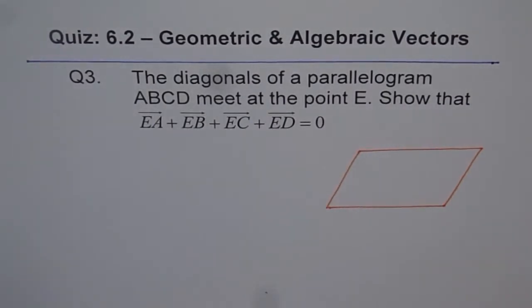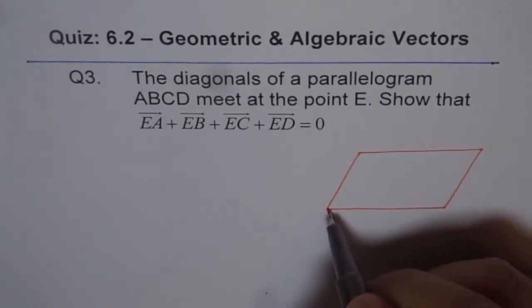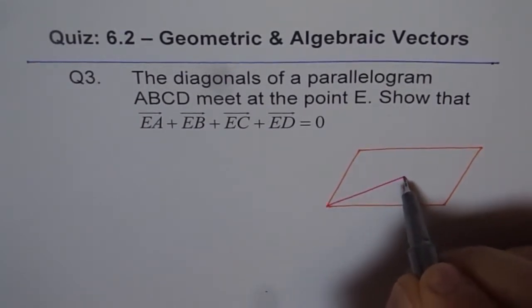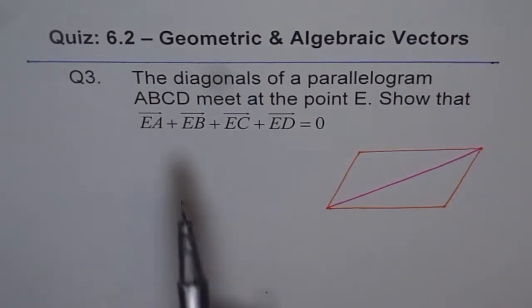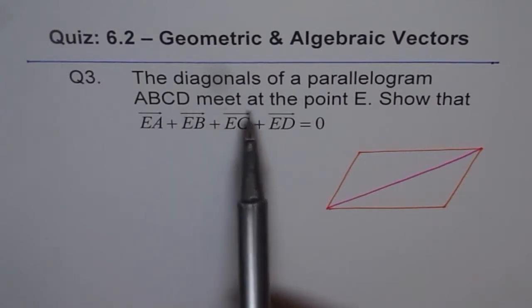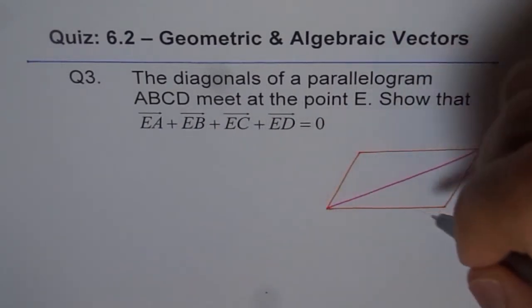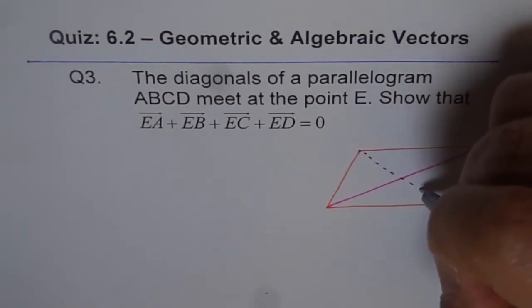I'm sure you can make much better than this, but these rough sketches of mine will definitely help you understand the concept, right? I'm not trying to impress you with my drawing, but I'm trying to give you a concept here, and I hope you appreciate. Now let's join these diagonals. The idea of joining the diagonals is because we have diagonals of a parallelogram ABCD meet at a point E. So let's figure out where the point E is, right? I'm drawing this dotted purposely. So these are my two diagonals.